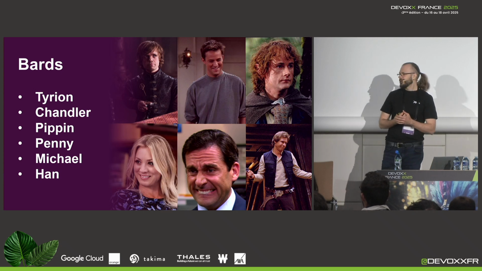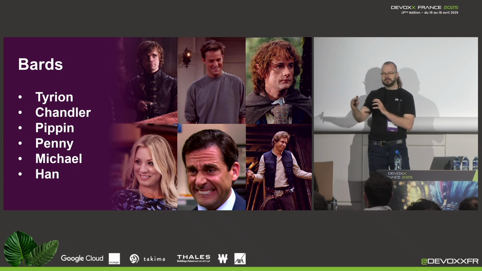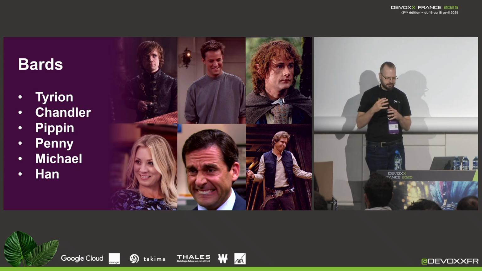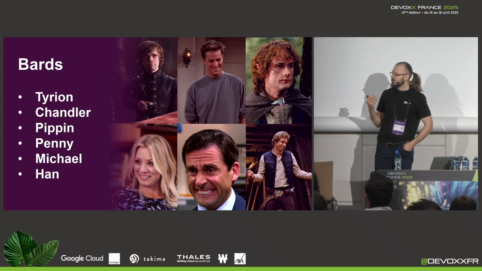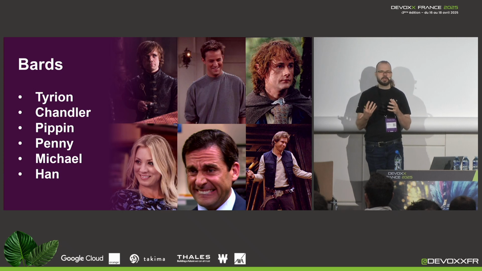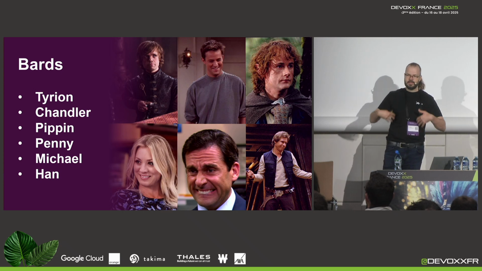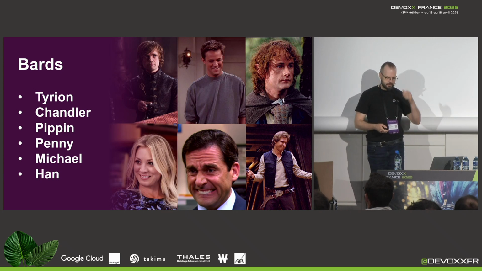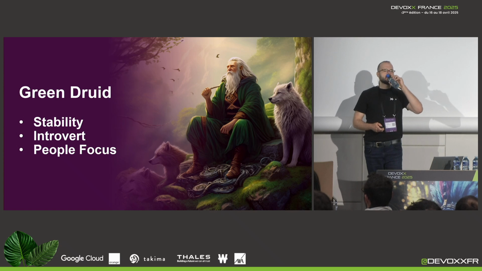You have Michael. Yes, Michael from The Office. Michael has a lot of ideas. Like he's here, he's there. We'll be doing this. We'll be doing that. Not necessarily good ideas, but he's a people person with a lot of energy. And then Han Solo. It's like a classic swashbuckler who gets in trouble all the time, but he's able to talk himself out of those troubles as well. Right. So those are our bards.